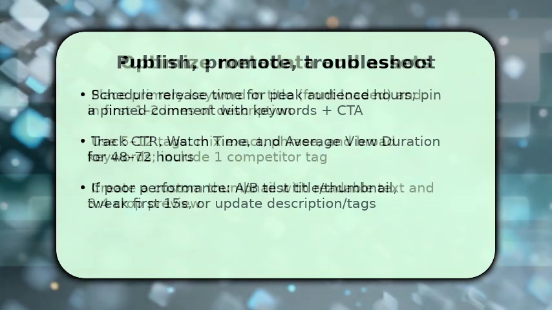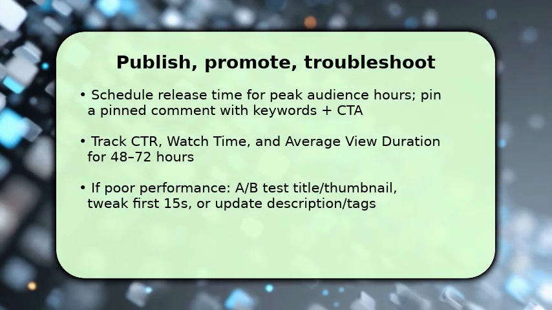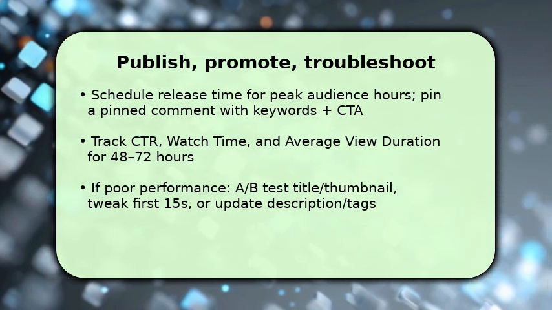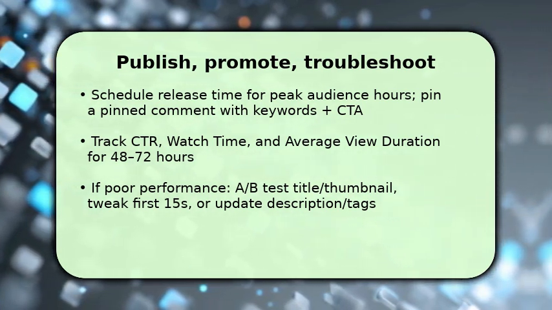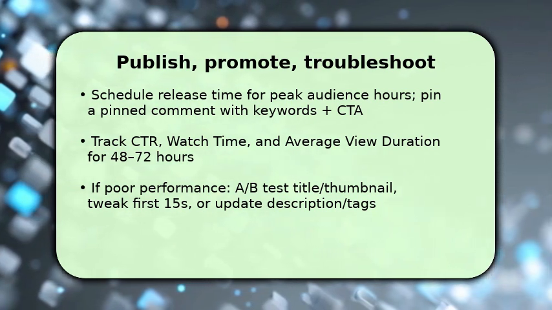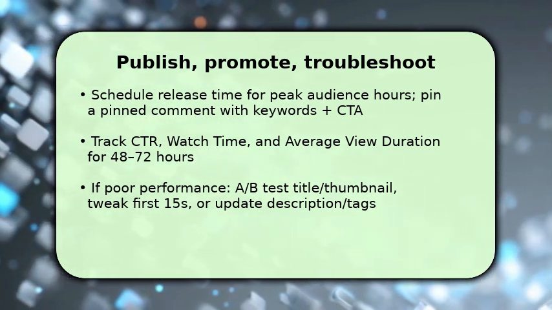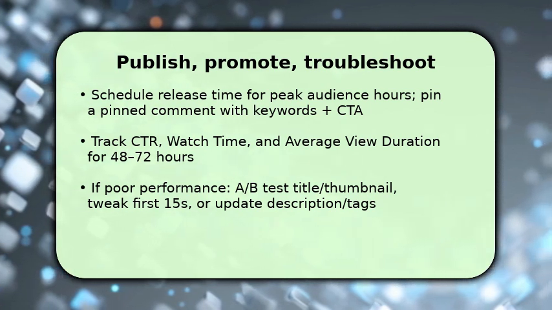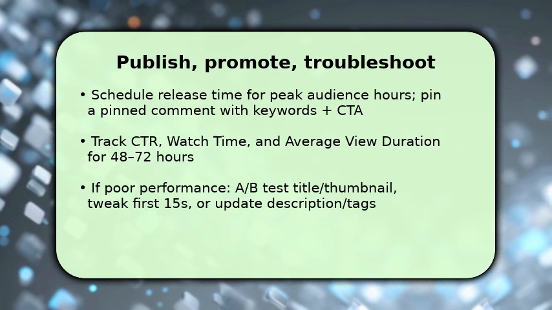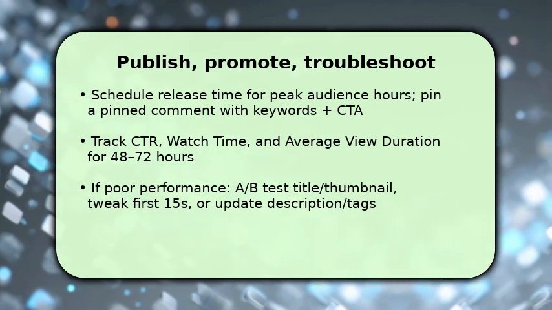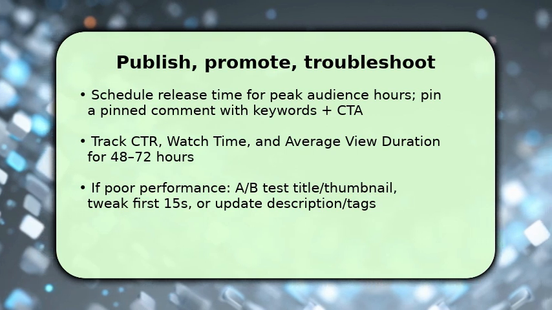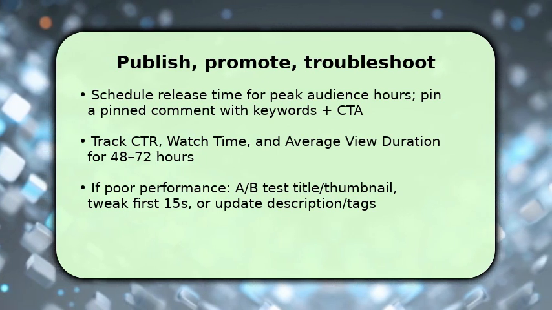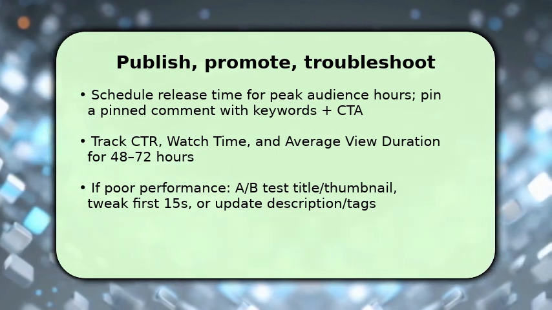Finally, publish strategically and monitor performance metrics that matter: CTR, watch time, and average view duration. Schedule release during peak hours for your audience and pin a keyword-rich comment with a clear call to action to boost engagement. If early stats are weak after 48-72 hours, troubleshoot by A/B testing title and thumbnail, tightening the first 15 seconds to retain viewers, or updating description and tags with stronger variations. Keep iterating. Small changes can flip recommendations and drive steady growth.